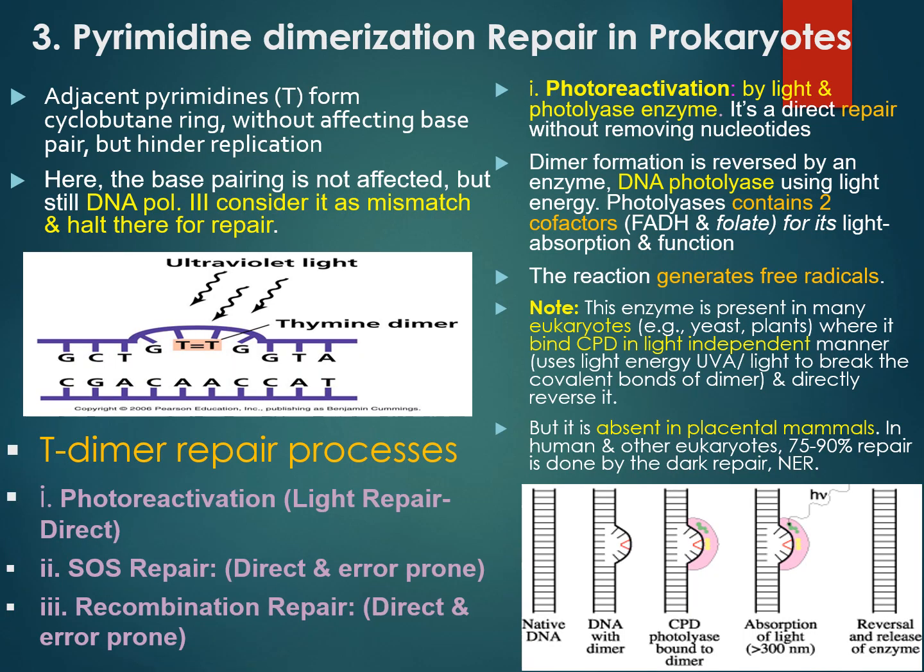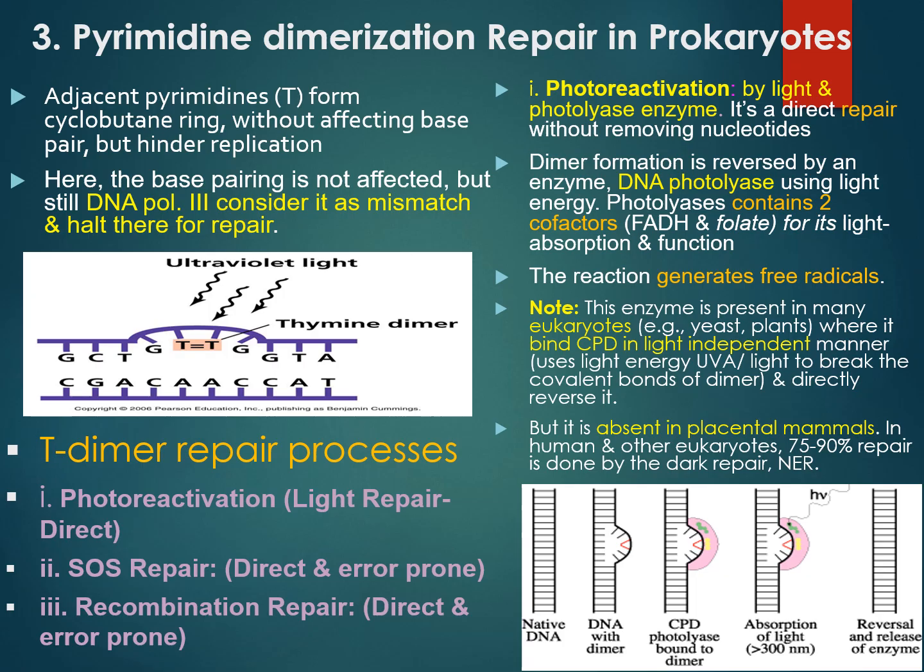Then how does this pyrimidine dimerization happen? It happens due to UV light, especially C and B. This cyclobutane ring formation will not affect the normal base pairing, but still it will disturb the replication process. It will disturb the transcription process. So this will introduce a wrong nucleotide during replication in the opposite strand. And during transcription also it will disturb, so it will be halted and the repair system will act on it.